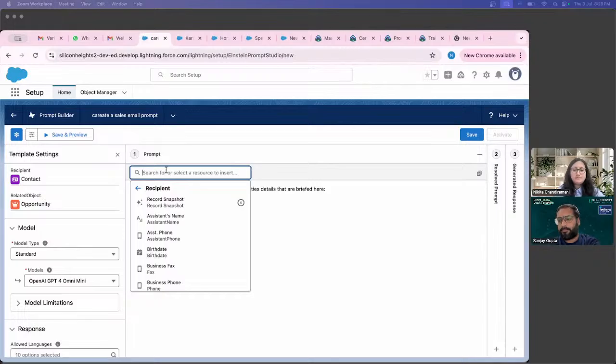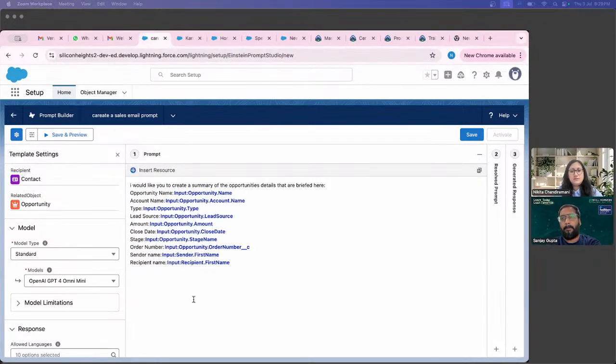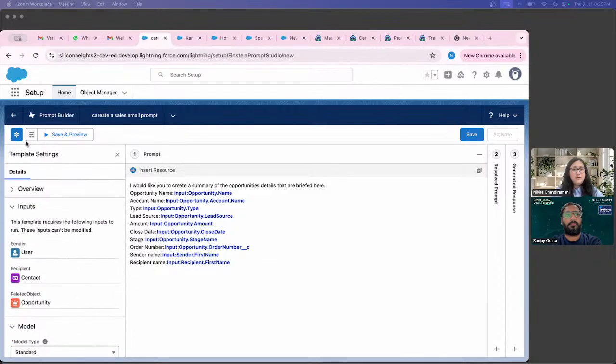So this is the first name. So these are the details that the model should look at in order to create the response. So since I'm creating the summary of the opportunity's details that is here, this is what it all should look like. And ideally, I should replace this small i with the capital I. And now this looks fine. It will not matter at all, but it's just for the sake of good work that we do.